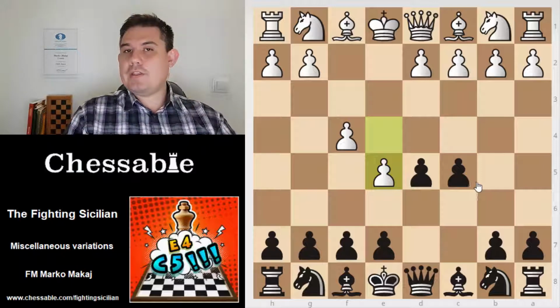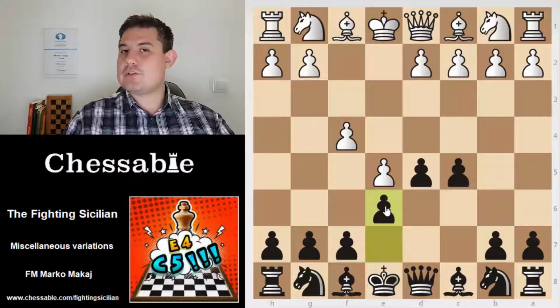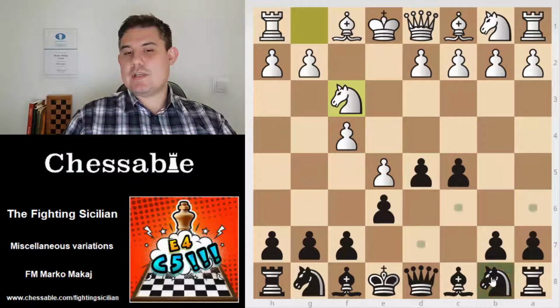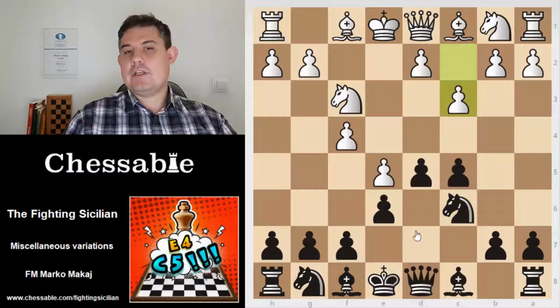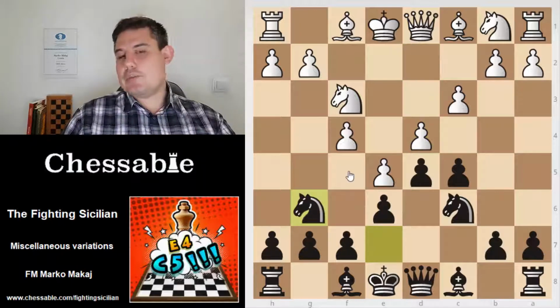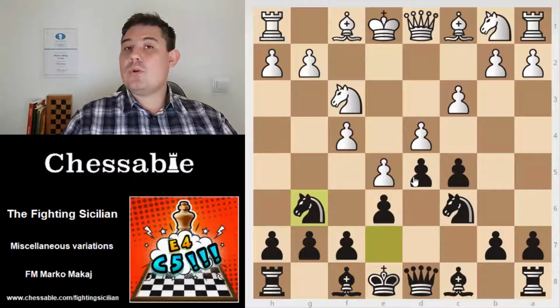So basically we think about something like this. After, let's say, the move a6 here, we will get some kind of position from the Advance French where black is fine. And basically white can just try to play for a slight edge here. After, for instance, moves like knight f3, knight c6 and c3, and I don't know, knight g7 and maybe d4, so knight g6, knight f5, it doesn't really matter. If you look at this picture, you will see that white has slightly more space, but black managed to hold the position, and basically white can be only slightly better.